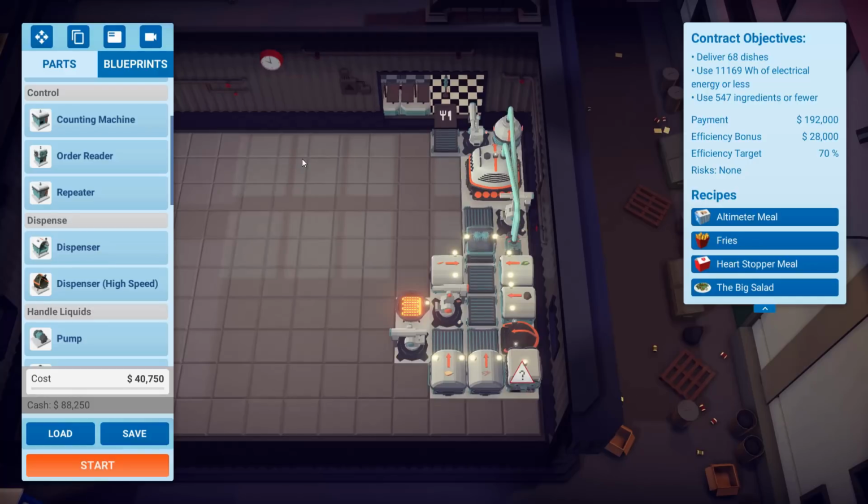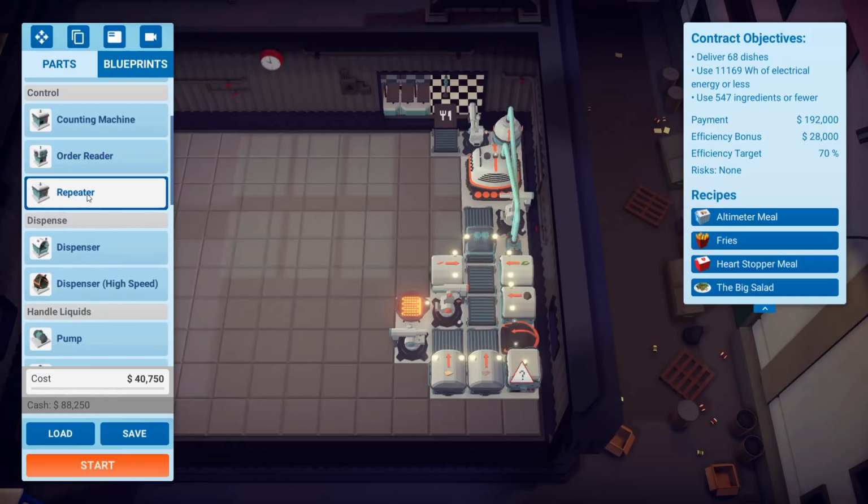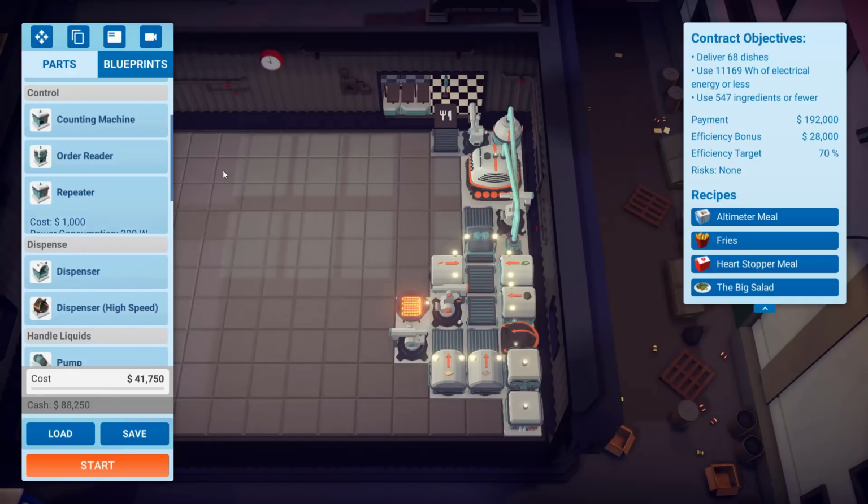Now, yes, you can make a second order reader and tune it to that, but that requires another constant expenditure of 500 watts of power, plus another 5,000 bucks. Instead, the repeater is only 1,000 bucks, only costs you 200 watts, and that's only when it's on. And it doesn't actually stay on for very long. Let me show you, or rather observe.